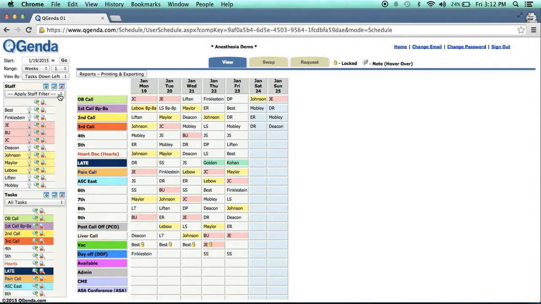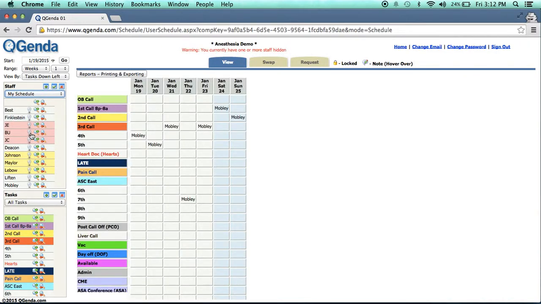Now, what I can do is click in this drop-down menu and choose the filter that says My Schedule. Now, only my name populates the schedule grid. This is an easy way to just quickly look at what you're doing throughout the schedule. I'll show you what this looks like in staff down left also.